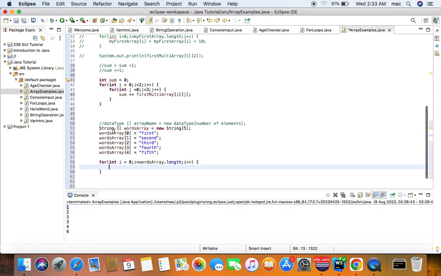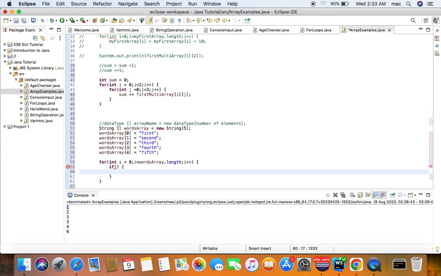So this for loop can help us go from 0 to 4. So that's what this for loop is doing. It's just going from 0 to 4. So now, while we're going from 0 to 4, we would like to know whether the word at a particular location has a value, and if its first letter is F. And if you want to check something, remember you can use the if statement. Anytime you want to check something, you need an if.